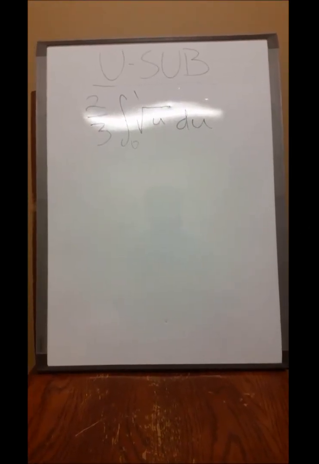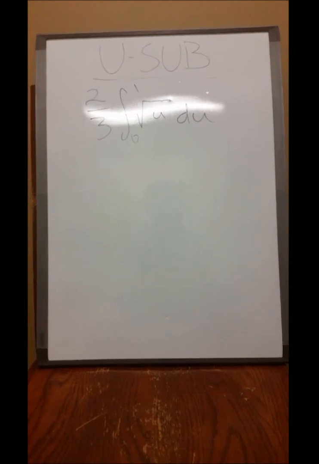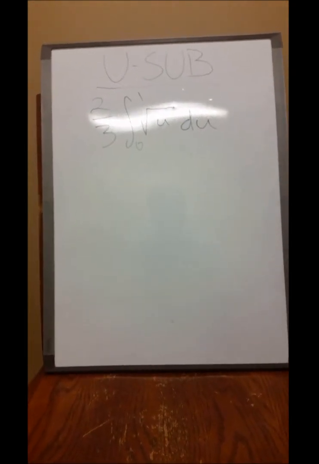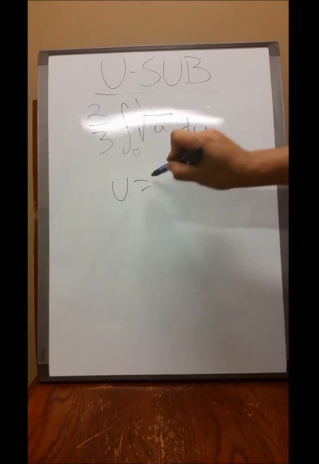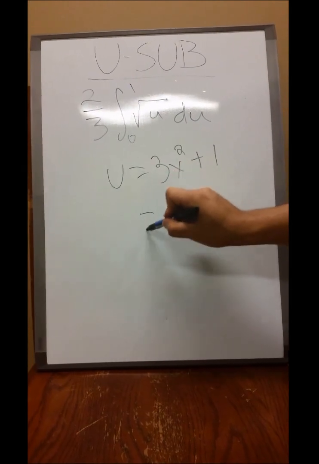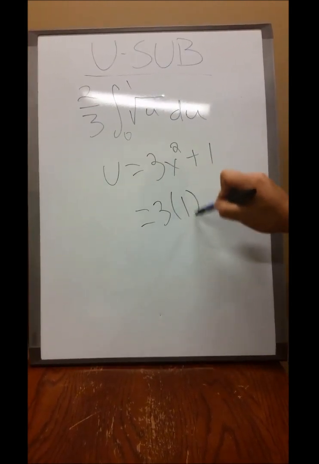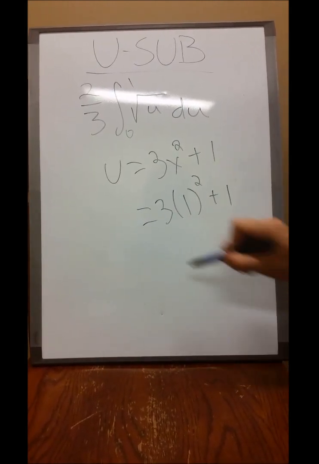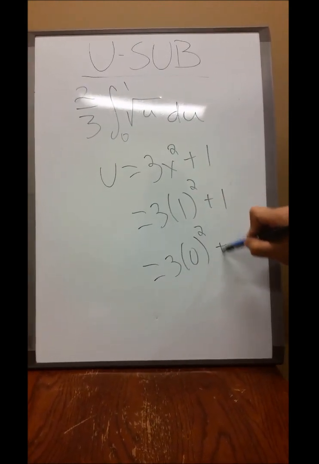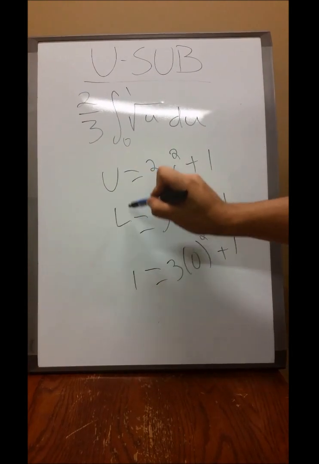And now we will show you method 2 for u-substitution integrals. First, we have to change our x bounds to our u bounds. To do this, we must use our u equation, which is 3x squared plus 1, and plug in the numbers 0 and 1. And by doing this, we should get the answers of 1 and 4. These will be our new bounds.